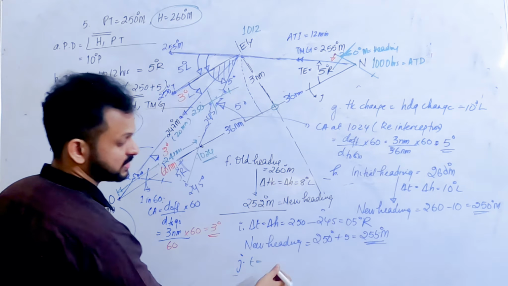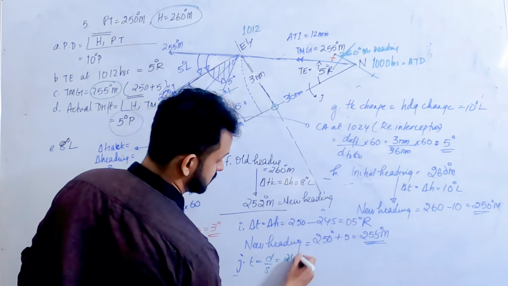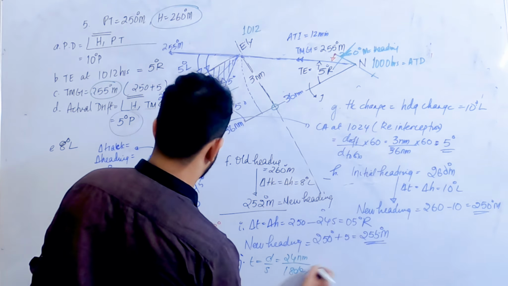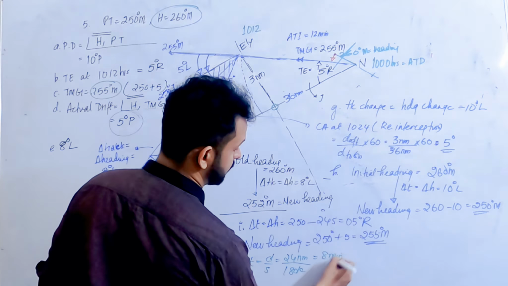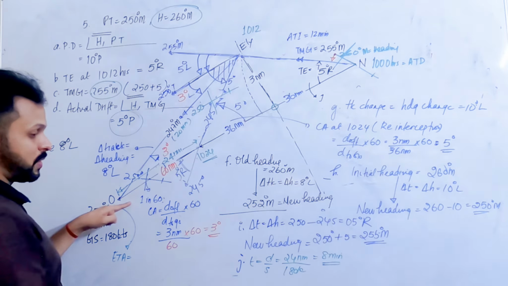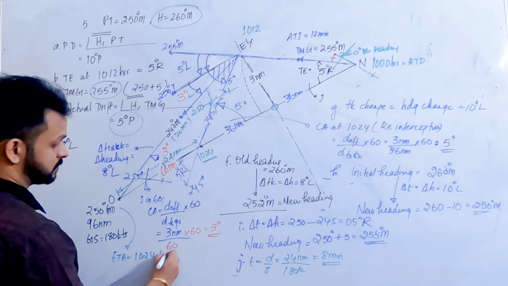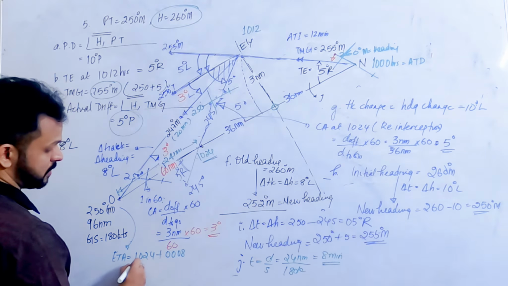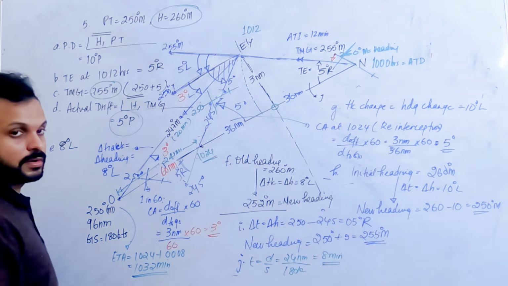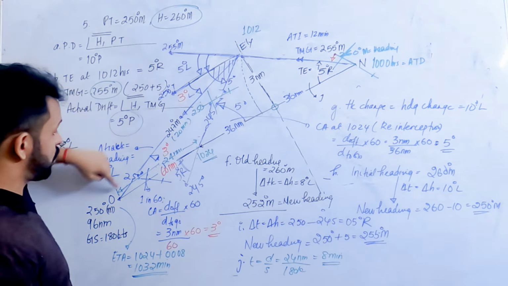And at a speed of 180 knots and 24 nautical miles, let's find the time. Speed is equal to distance by time, therefore time is equal to distance divided by speed. Distance is equal to 24 nautical miles at a speed of 180 knots. That's going to give me 8 minutes. Right? Interception is at 1024. You track all the way for 8 minutes, and therefore your ETA is going to be 1024 plus 8 minutes, and that is 1032.